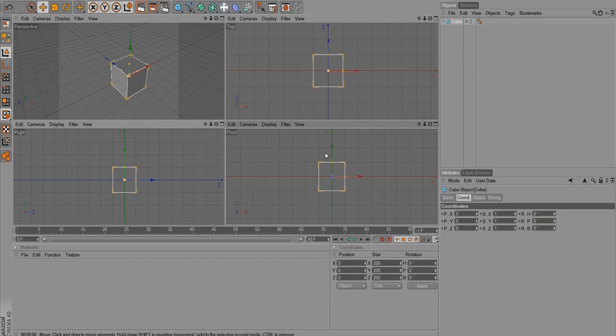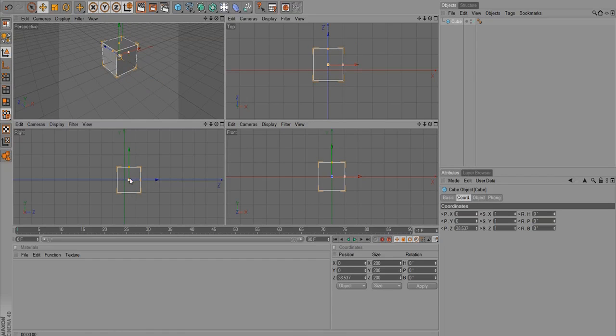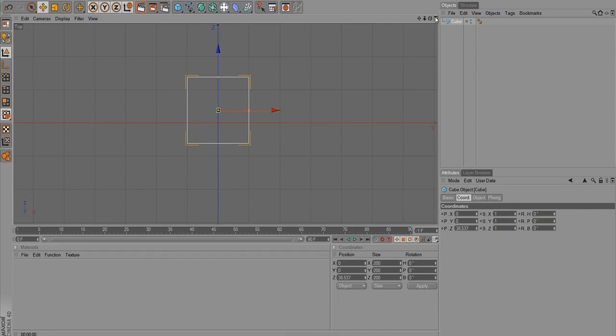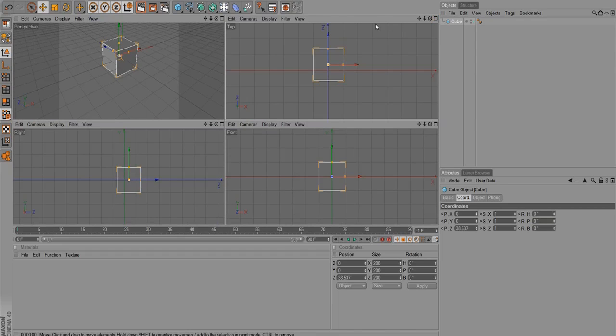So these are 2D views that really allow you to see what you're doing. Here it's kind of hard, especially if you have a bunch of objects, to see what's going on. To go into any one of these full screen, you just hit the little maximize button on top of whatever window, and hitting it again will bring back up the 4 screens.